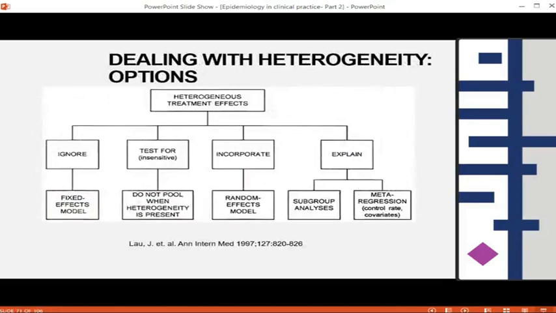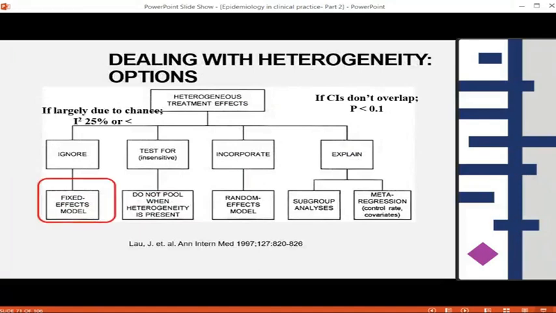So when you detect heterogeneity, that is, if your confidence intervals don't overlap and your p-value is less than 0.1, if your I-square is 25% or less, it says that 75% or more of this variation is just chance. Continue with the fixed effects model. Assume the drug works the same in all these trials, and these minor differences are not very important, right? Suppose you find that your I-square is 75% or more, then you can do the next option, which is don't prove. You can't explain it, just don't prove it, right?